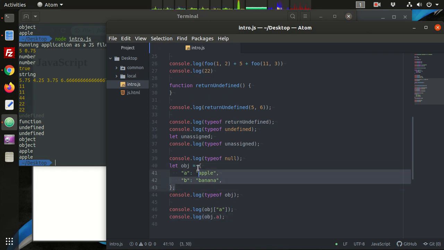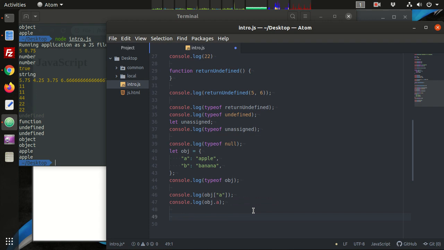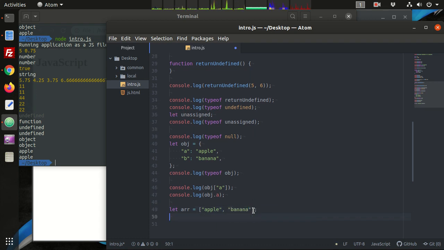Okay, so this is an object in JavaScript. This is a simple plain object literal. We've literally defined the object in our code. And we also have the concept of arrays. So we have an array, and we define those with left and right square brackets, and I can do something similar, apple and banana. So an array is just like an object, except you access the elements numerically by index. The first item is index 0, and then the second item is index 1.